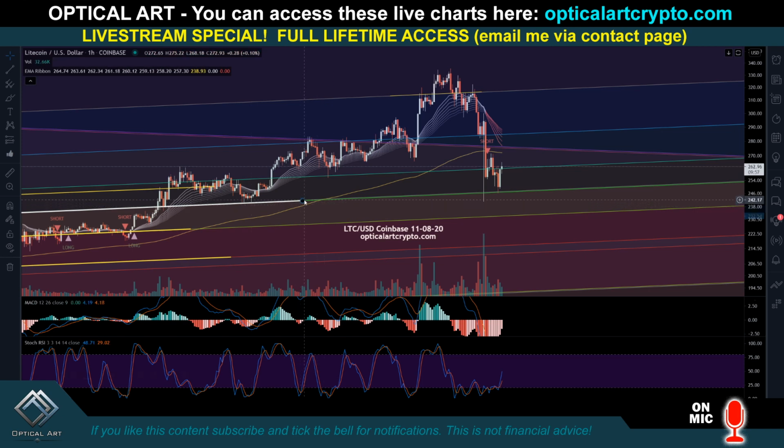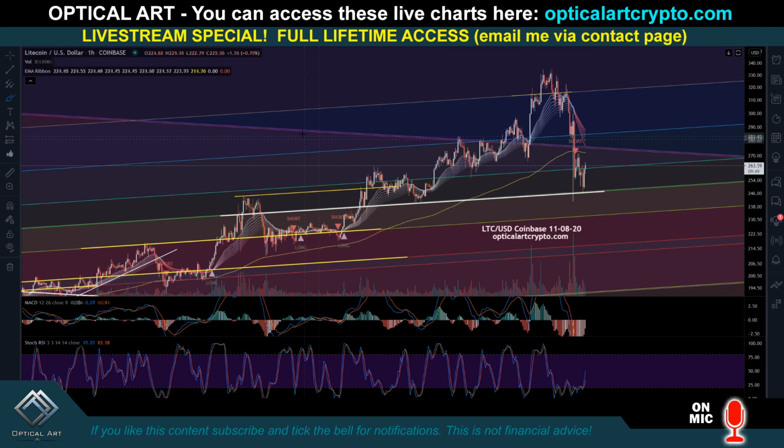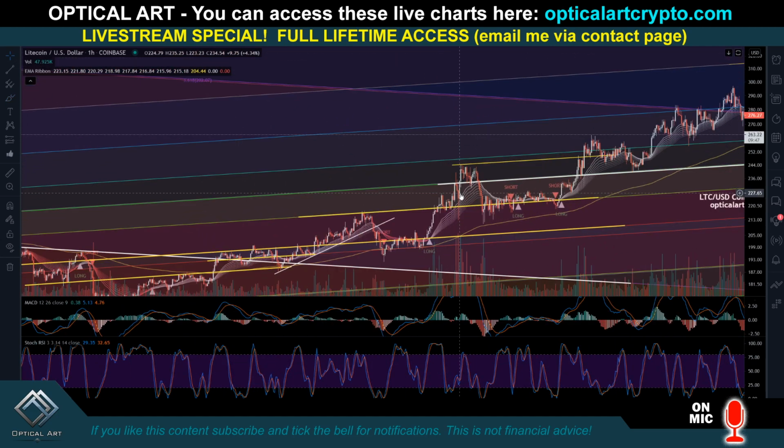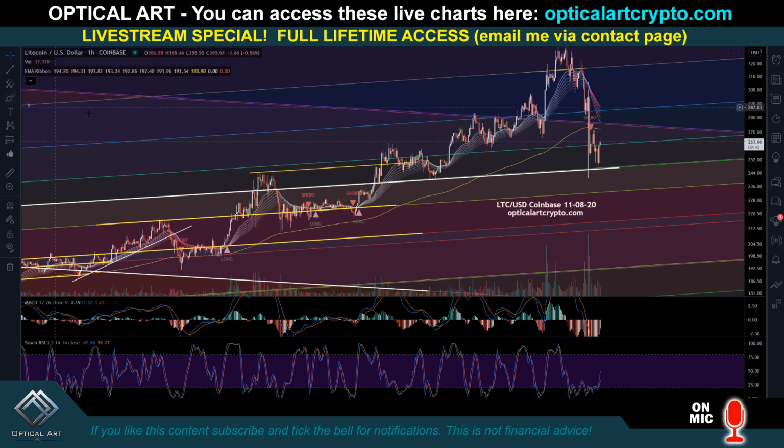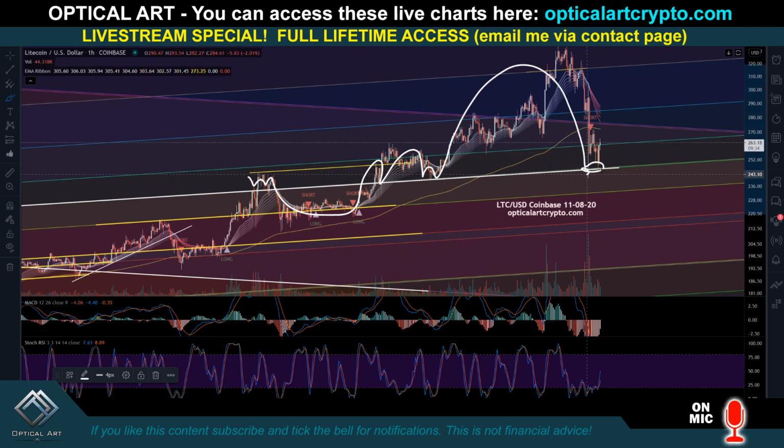And this has been here. So if I pull this out, again, when we came down, you'll notice that we found support here. We found support again, we're pushing back up. Well, why is that strong support? Well, you just go back and look left, and you can see that this has been a lot of support and resistance. Right here, you can see it was support, support, more support, more support, more support. We pushed up, so when we came down, this was your support level to buy in.